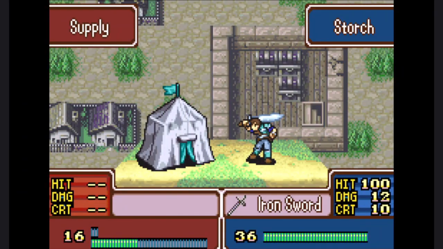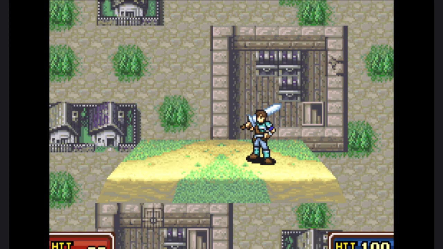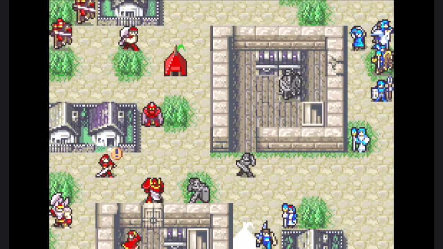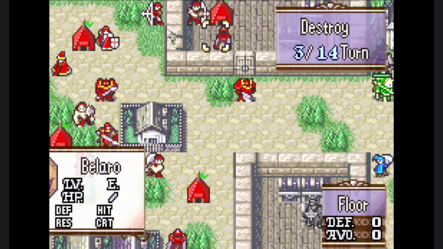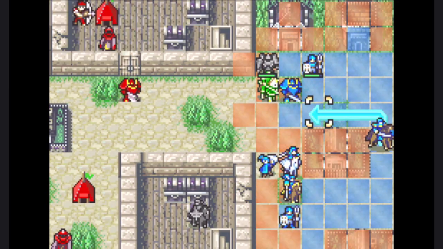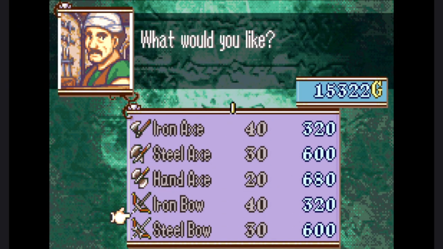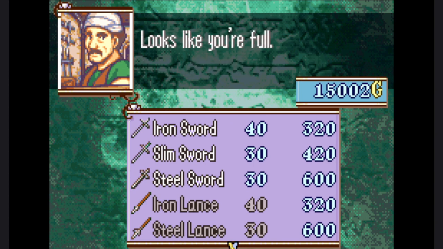Alright, Gav, you go ahead and break this. Destroy it, break it, whatever. It's a supply tent. We're destroying the supplies. You're gonna have to watch out here. I know we will eventually get reinforcements. What do we have here anyway? Let's pick up some things for the storage while we're here.